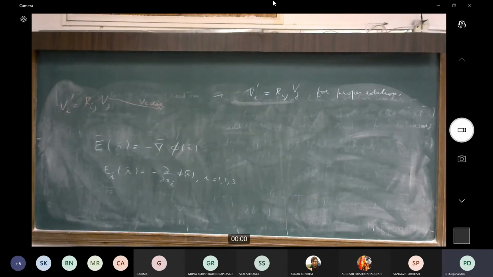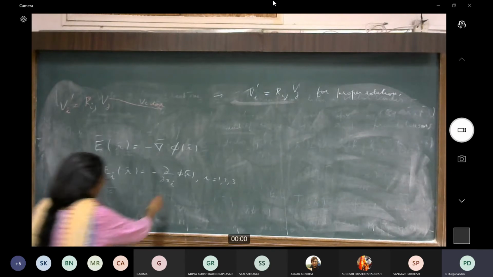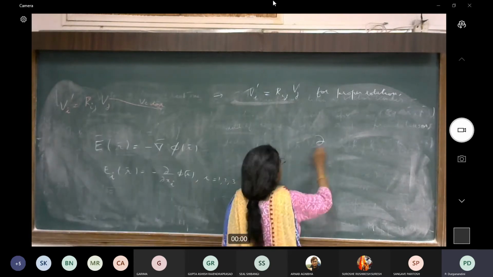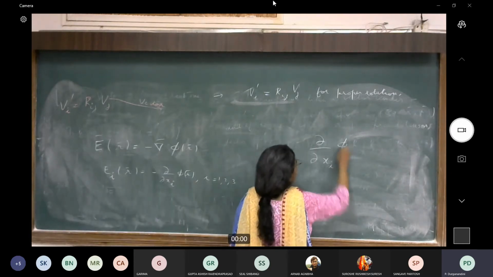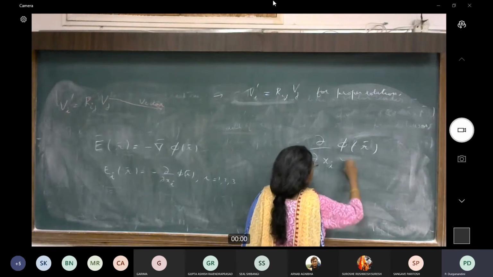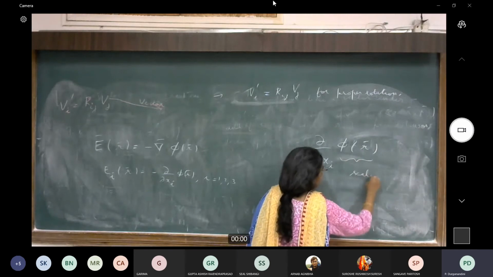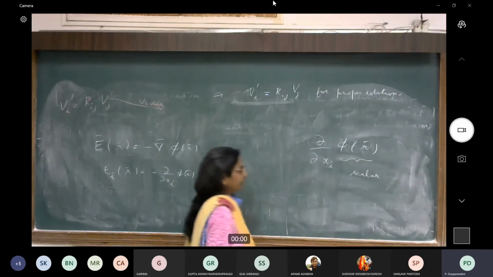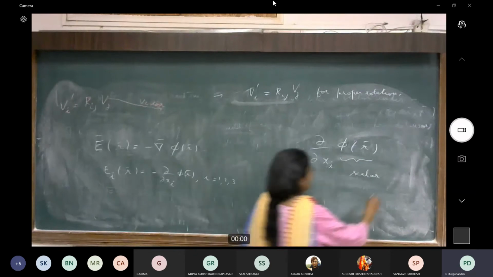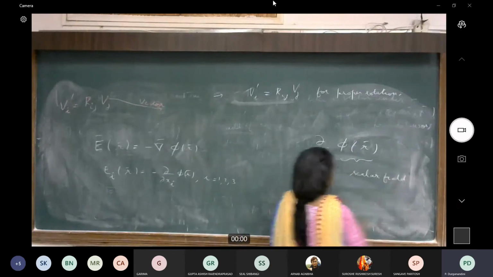So the electrostatic potential actually is a scalar. I've done it for the simplest case where you have simply a point charge, but you can show this for any arbitrary charge distribution. But look at this now, a little bit from our mathematical view. So I have del by del x i of phi of R. Now this quantity is a scalar. It's a scalar field, or a tensor field of rank zero.